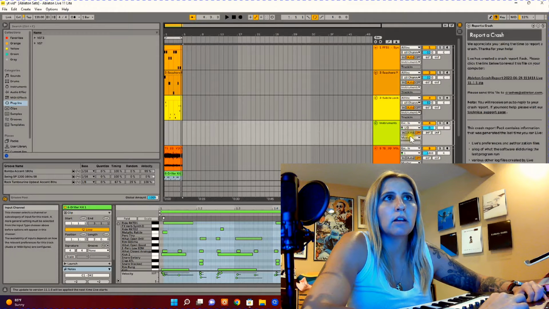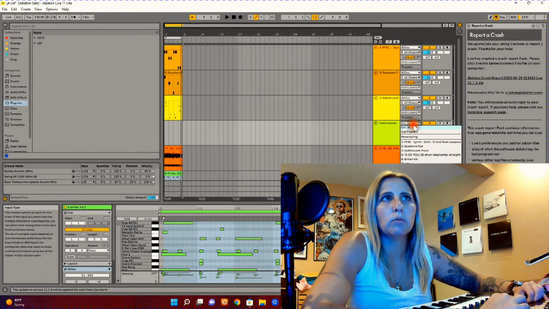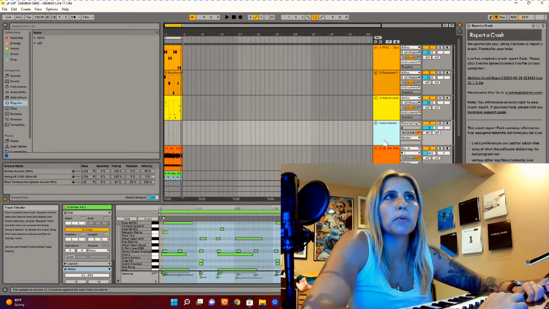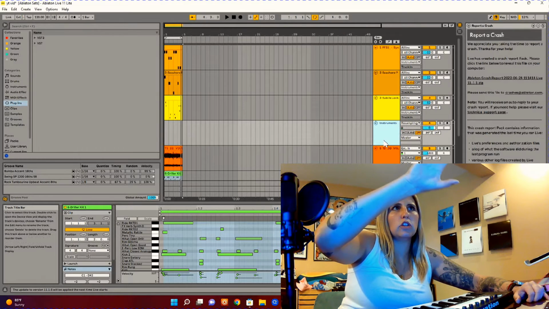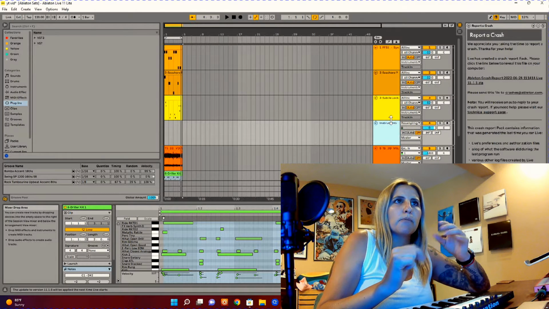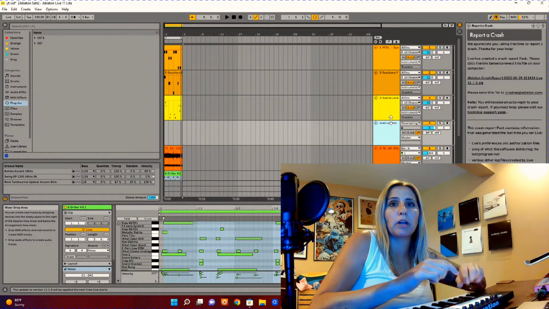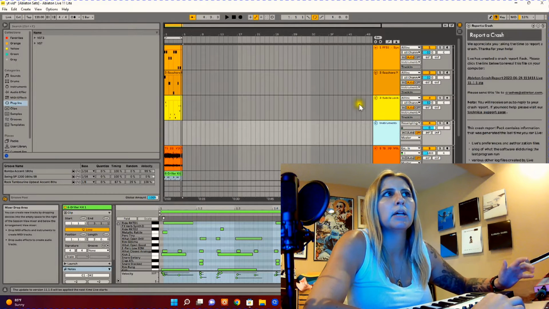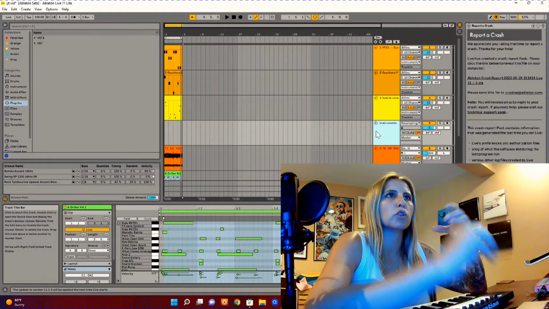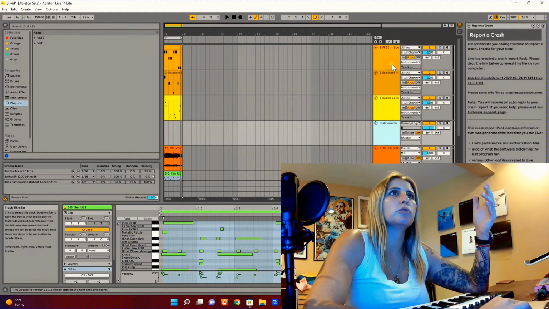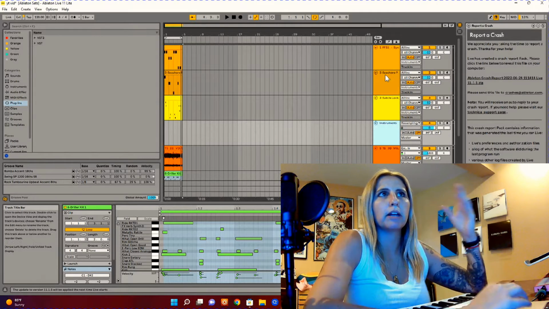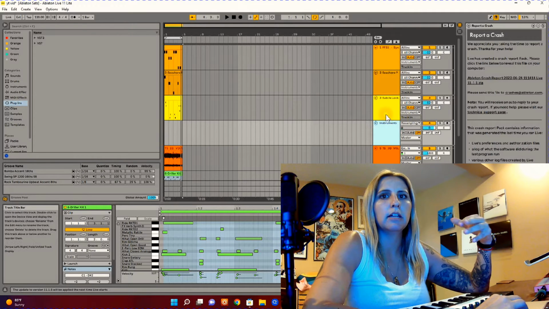Now, for the external in, we're going to press resampling. Okay, and what Ableton does for resampling is it takes any of the tracks that you currently have and records all of that audio and puts it onto one track. So if you do any kind of weird sample chopping when you're not using a MIDI keyboard, maybe you like to chop in arrangement view and you want to get rid of those blank spaces and consolidate that track, you can resample. I like to use resampling in Live Lite to consolidate down some tracks so that I'm not using 3 tracks in my 8-track limit, right?